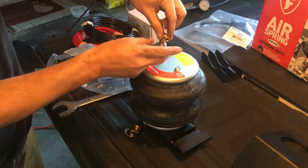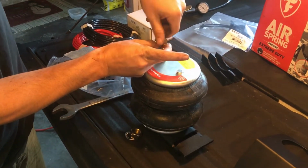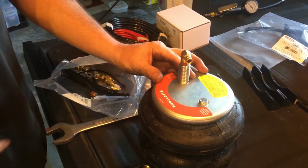And then this little fitting here is going to thread in. You're going to want to make sure that threads all the way past that red thread tape right there. So you're going to want to thread that all the way in. Then you can direct it whatever way you want to put your line in.